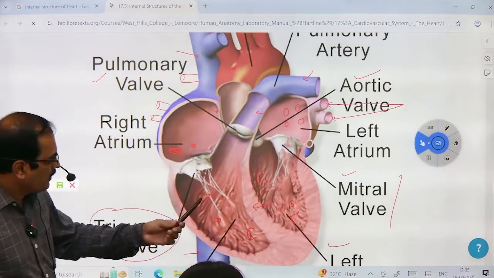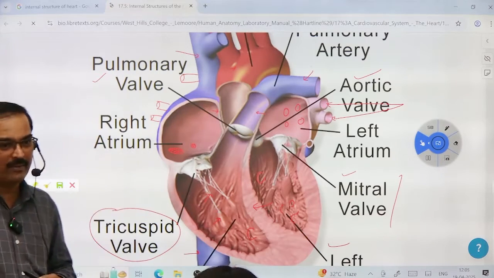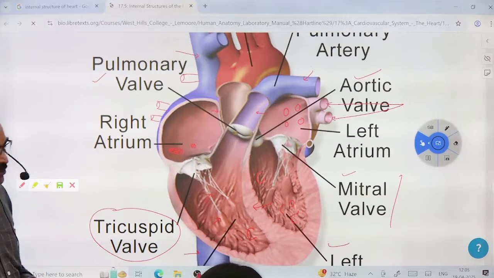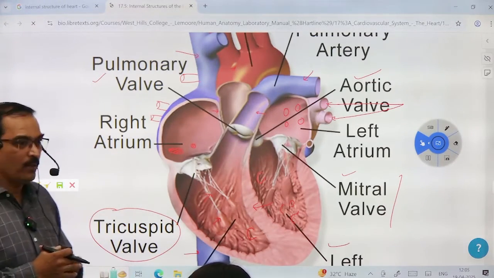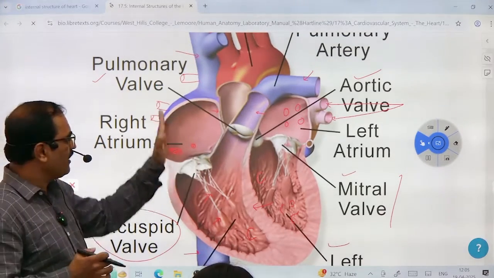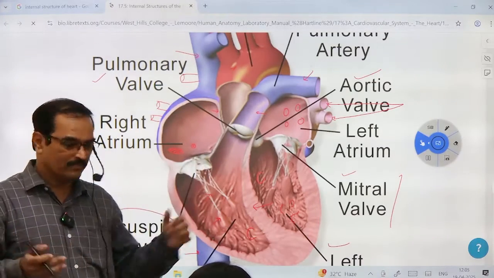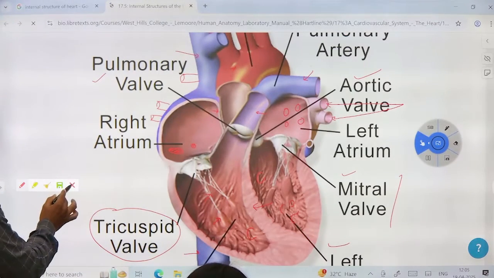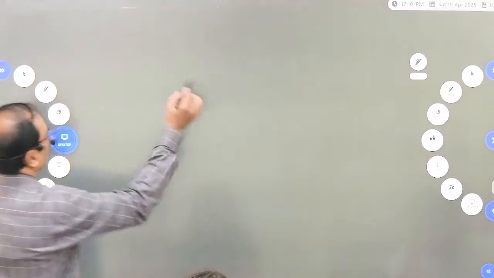So the irregular muscular ridges present inside the ventricle, these are called columnae carneae or trabeculae carneae. Okay, understood? So which is largest artery? Aorta. Which is largest vein? Inferior vena cava. Right side of the heart contains which type of blood? And left side? Okay, then. What is the difference in before birth circulation and after birth circulation?